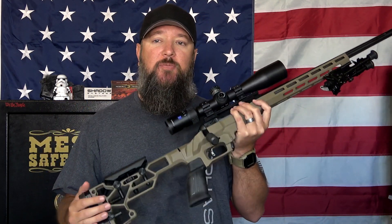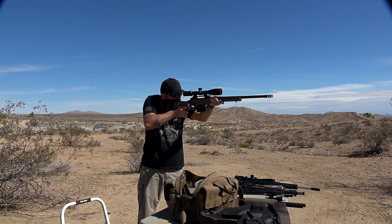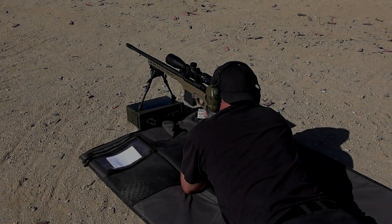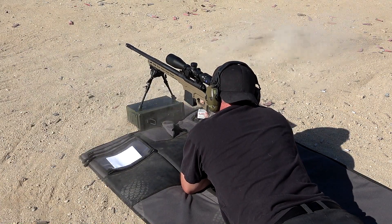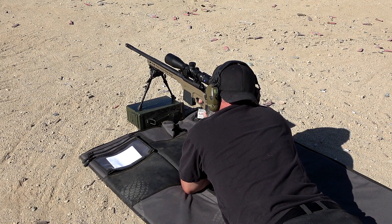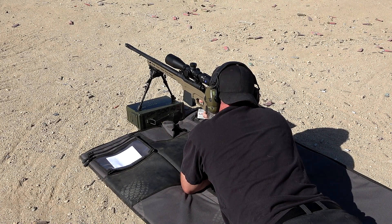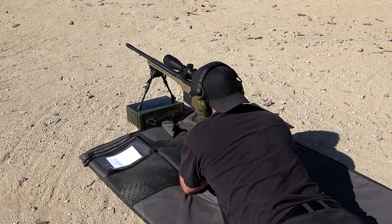This scope has 3.5 inches of eye relief, which to me is right in that sweet spot. I like about 3.5 to 4 inches of eye relief, especially on a scope where I might want to shoot prone, standing up, or on a table and change my position. Having 3.5 inches of eye relief is great and very forgiving. When you're zoomed in all the way to 24 power, you don't have a huge gray circle to fight with. The eye box is pretty large, so you don't have to fight to get the reticle in perfect position — it's really easy to use and allows you to get on target fast.